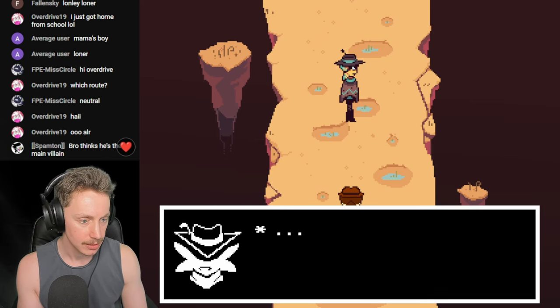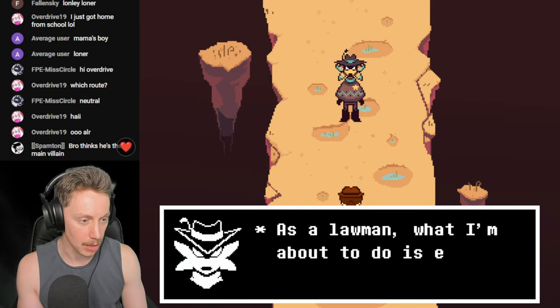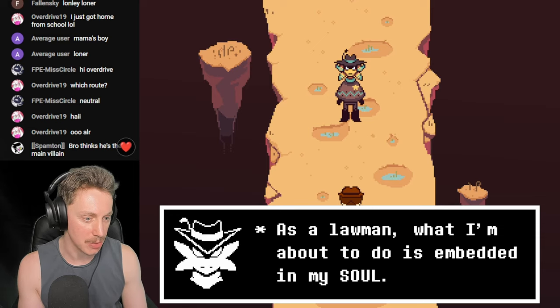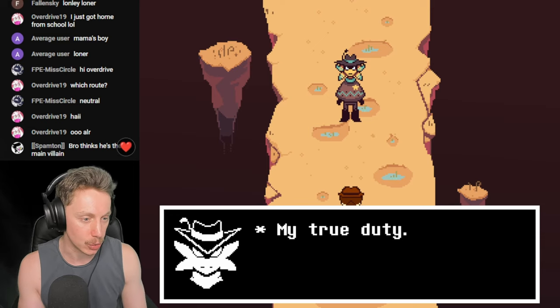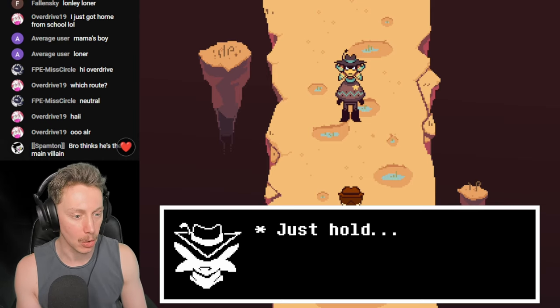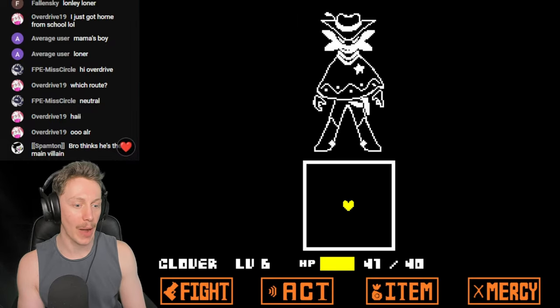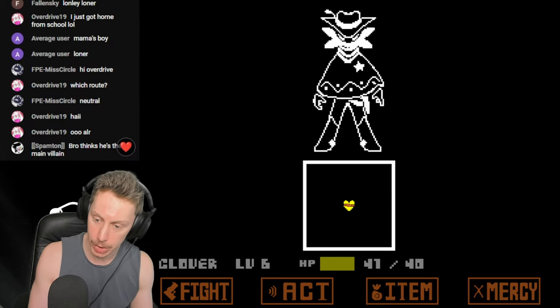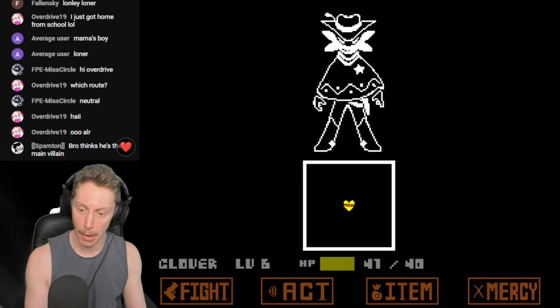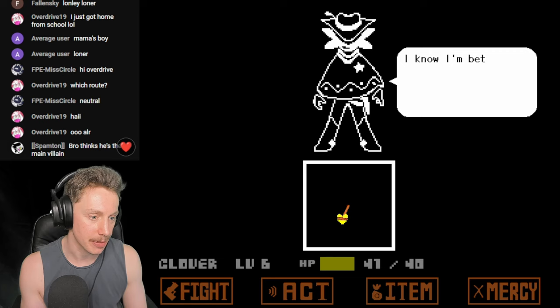Clover, you've been an excellent deputy, but as a lawman, what I'm about to do is embedded into my true duty. Don't make this difficult for me. Just hold still! We just got wrangled. Damn, that sucks. Which route? Yeah, neutral. Bro thinks he's the main villain? He does think he's the main villain. Oh, okay. That's not so bad.